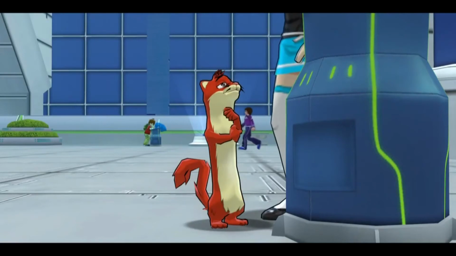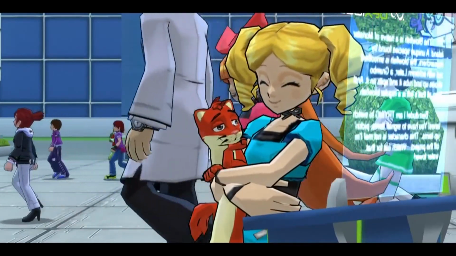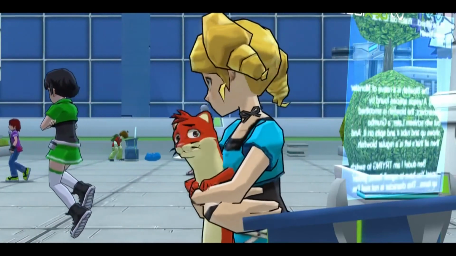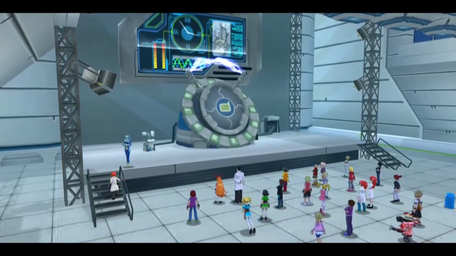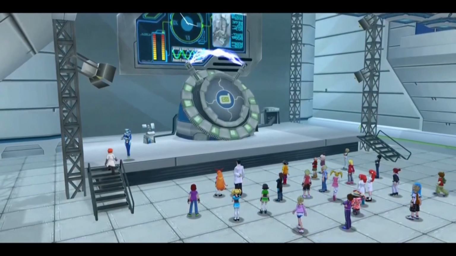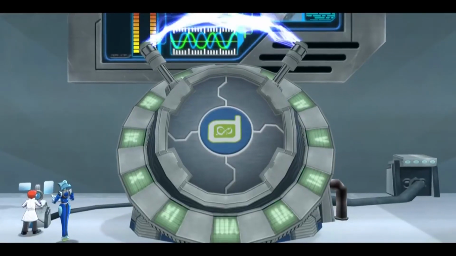And also making his FusionFall debut is Weasel, who gets scooped up by Bubbles. I love this interaction for facial expressions, animations, and the fact that it keeps up with Bubbles' character of loving animals. Finally, we have the center stage with all the familiar faces, Dexter giving a wave, and the main event, the time travel machine.